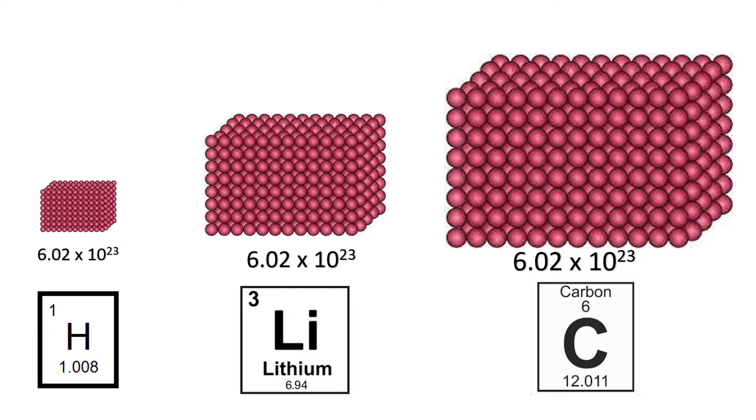Let's take this concept a little bit further. On the left hand side here, I have a picture of one mole of hydrogen atoms, and I want you to imagine that in that pile of atoms I have exactly 6.02 times 10 to 23 atoms of hydrogen. One mole of hydrogen. In the middle, I have again one mole, this time lithium. Still got 6.02 times 10 to 23 atoms, but the pile is bigger. Why is the pile bigger? Well, lithium atoms are bigger than hydrogen atoms, so my pile will be bigger because each of the atoms is slightly bigger and that's going to add up.